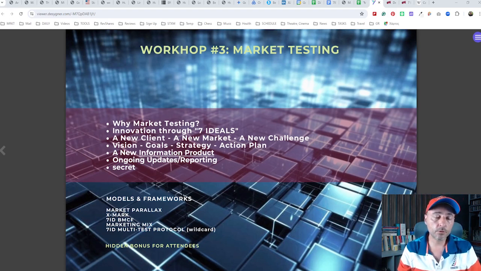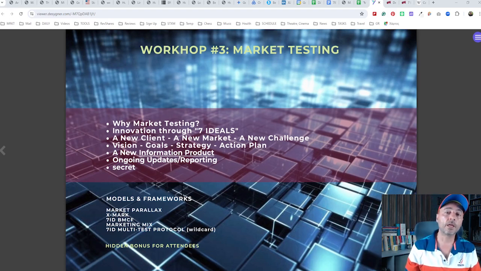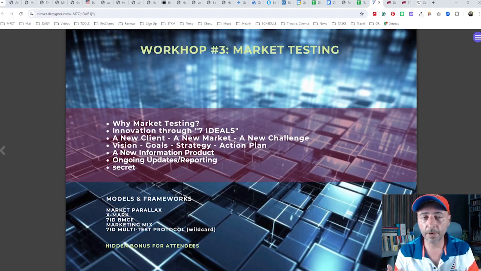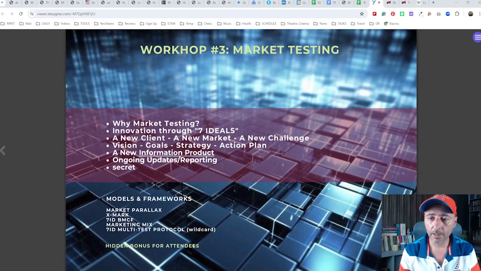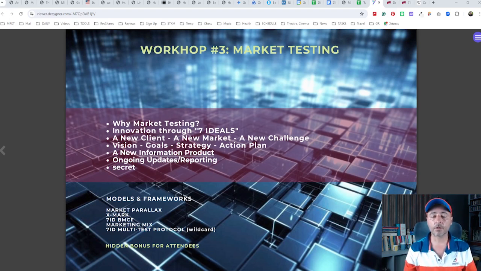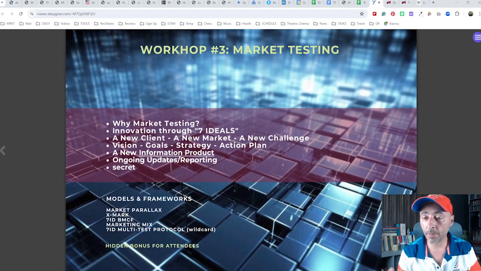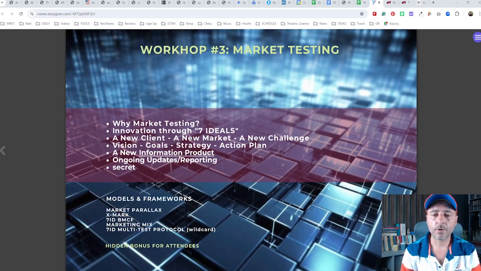So we want to create income streams, and that's what we are going to do with the information product that I am going to develop for the client. And because the 7 Ideals methodology has a very effective pricing model, one of the options is pay as you go. So you can start with the 7 Ideals right away, and I'm not charging any money if you can't afford it. You can select the pay as you go option. So I don't want to reveal more information right now because I don't have it set up right now.